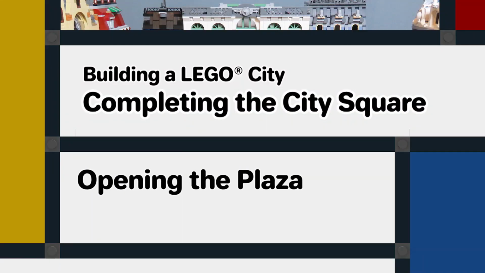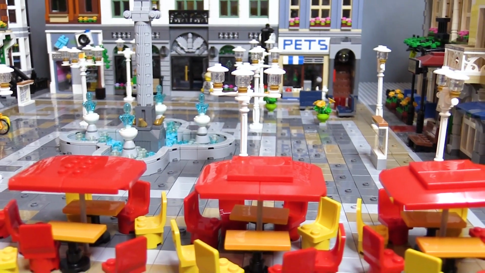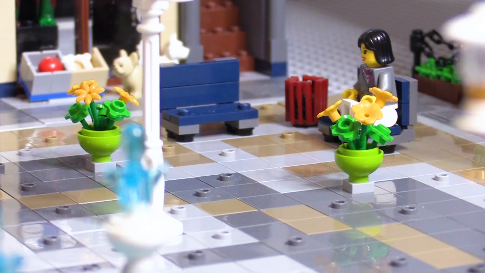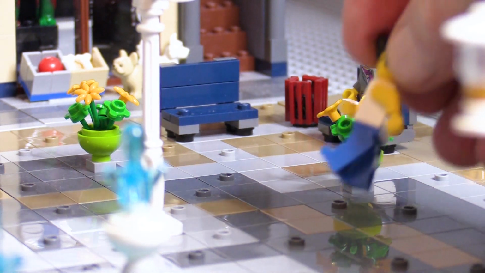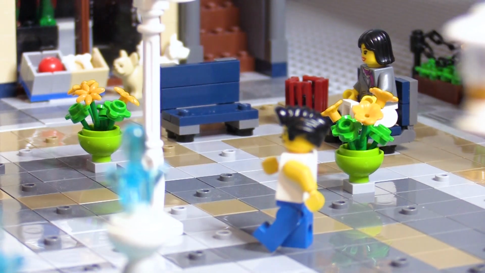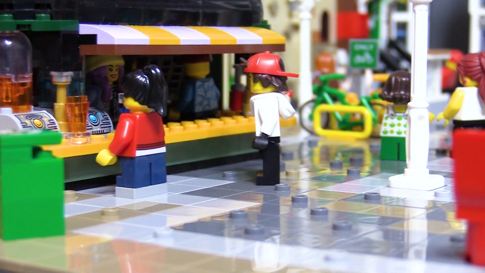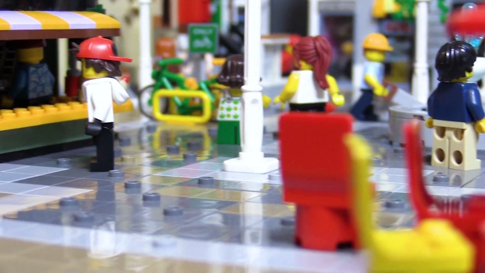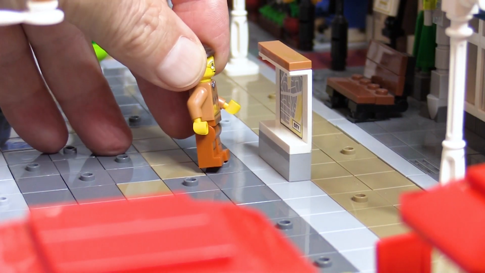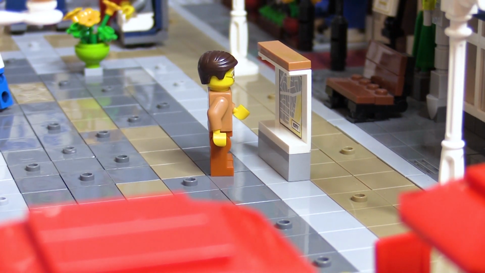Just one more thing to do now, and that's to let the local population of minifigs back into the plaza. I've got lots of options about where to place my minifigs because I've put lots of jumper plates, or tiles with one stud, in the plaza. That lets me securely attach the minifigs using 1 foot so that I can place them facing any directions I like and they don't fall over.